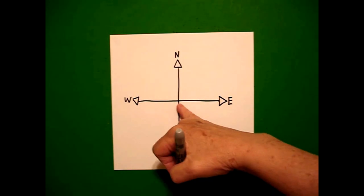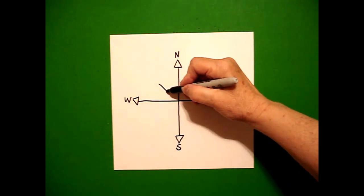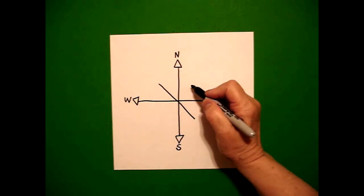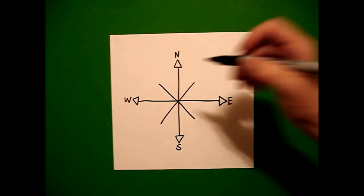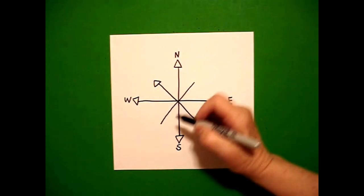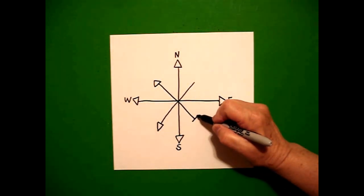I come back inside to the center point, and I draw a straight diagonal down on that side. Then I come up and draw a straight diagonal down on the opposite side. At the end of each of these lines, I put another baby triangle, all the way around.